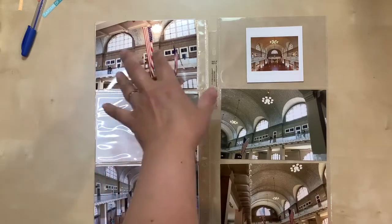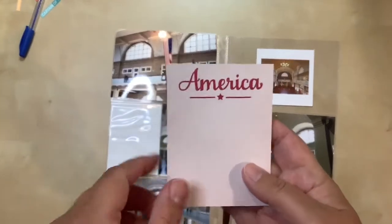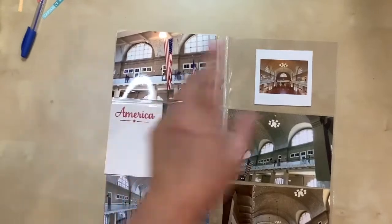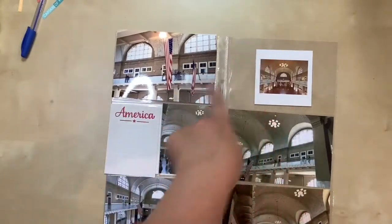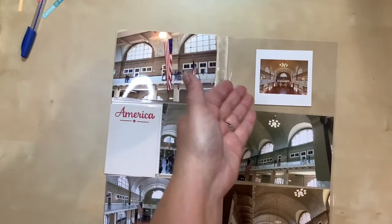Otherwise, I'm really just looking for kind of red and blue accents, I think, and then gray is certainly a neutral in here, maybe a light tan. So somehow I need a mix of all that. All right, I did find a card on the Project Life app that will work in the 3x4 pocket. Love that. I didn't find any in the Americana kit that I liked for the background here, so I have to go back in there and see what I can find for this pocket instead.